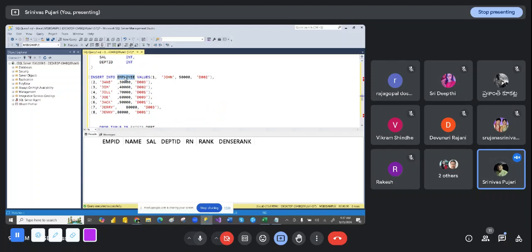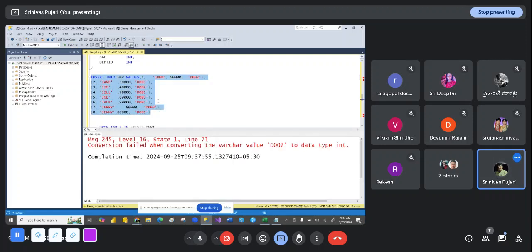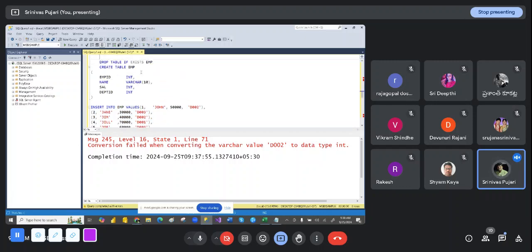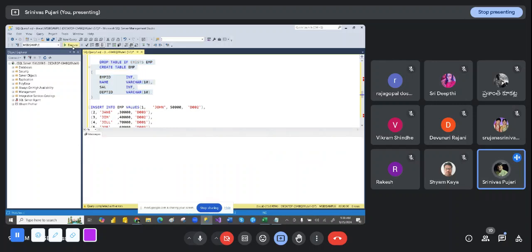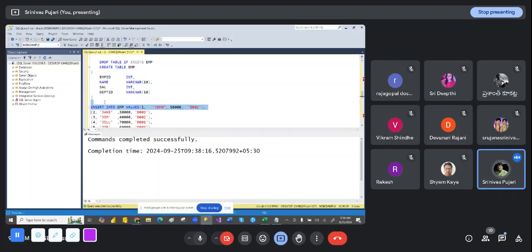Sorry guys, that is just a small mistake. Again, the department id is a varchar, so let's drop this and recreate it, and now you can insert it.